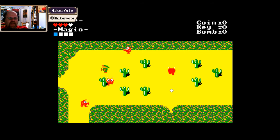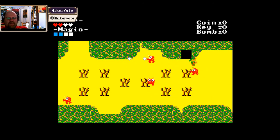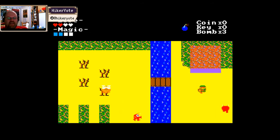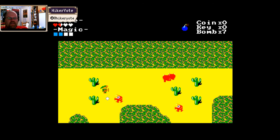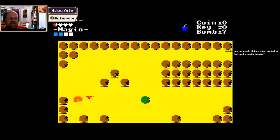I'm tempted to grind for coins just so that I can get the medicine, but I would probably die long before I amassed enough coins to get the medicine. Oh, come on. Just because, so far, oh hey, I have a bomb. Excellent. That suspicious-looking wall is going to have nothing in it. Yep. The manual specifically says that they only open passages in the underground, so I'm not expecting above-ground places to have them, but because it looks like Zelda, I act like it's Zelda. Even though I know very damn well it's not Zelda.